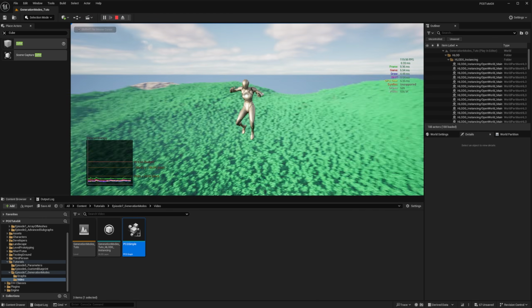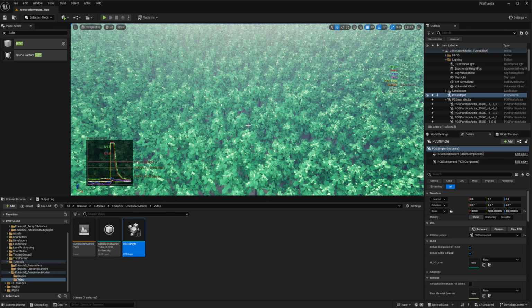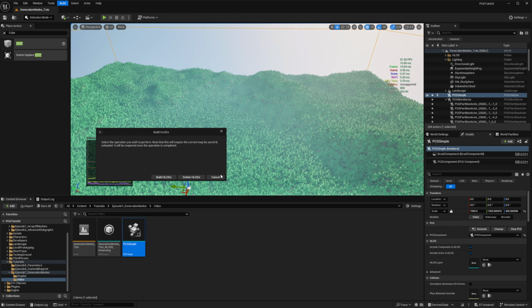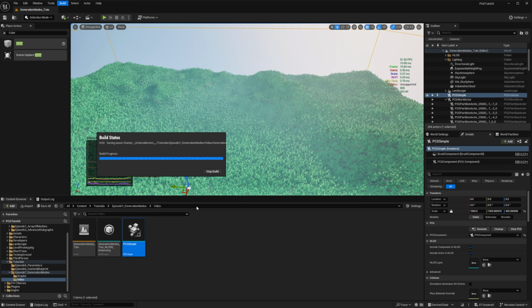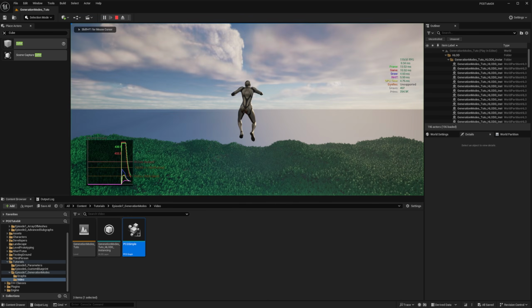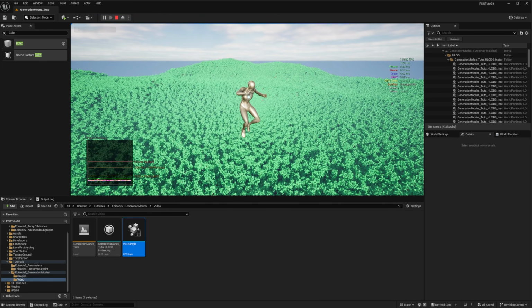In the meantime, in PIE, with this new generation, you can clearly see now that far away actors are not loaded, which is a good thing if your scene is way more loaded than simple geometry meshes. You probably want to combine partition actors with HLODs generation for a performant open world presentation. If I build the HLODs for this map, and be careful doing it like this, it's very heavy on the RAM, and relaunch PIE, you can see that the whole forest is there, with the PCG partition actors loaded close to the player, and the HLOD for the farthest actors.